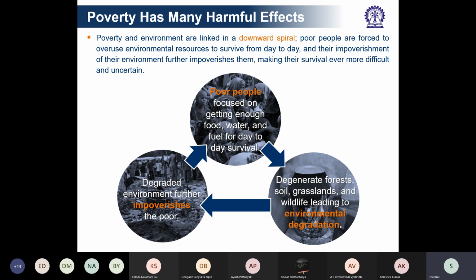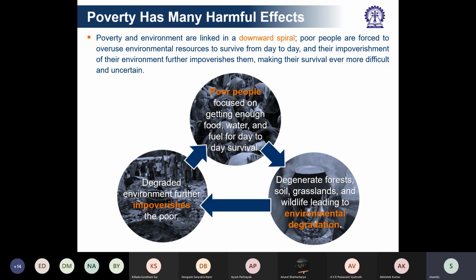And finally, a third problem is severe respiratory disease that people get from breathing the smoke of open fires or poorly ventilated stoves which they use for heating and cooking inside their home. So what you need to understand here is that the poor people living in extreme poverty are not the principal creators of environmental problems, but they are the first set of people to bear the brunt of environmental damage.